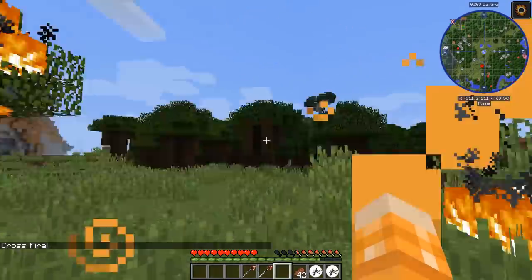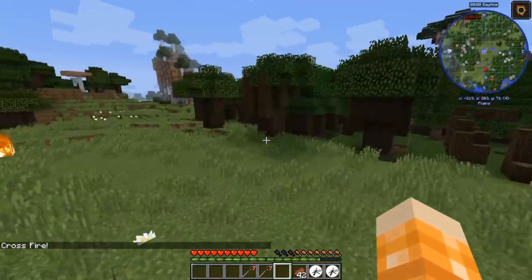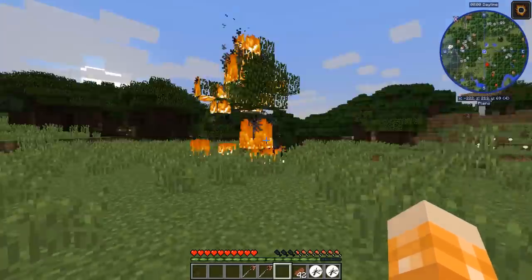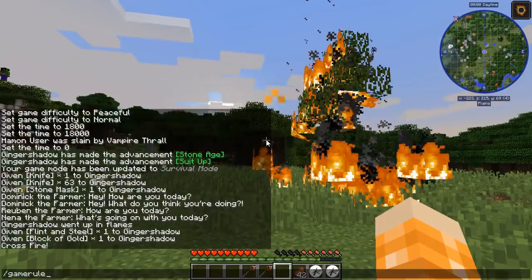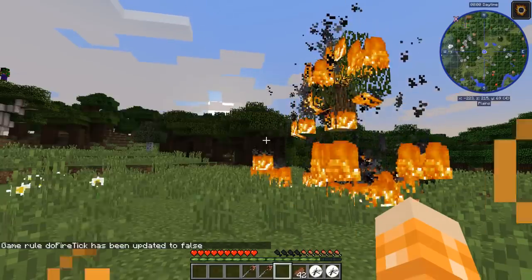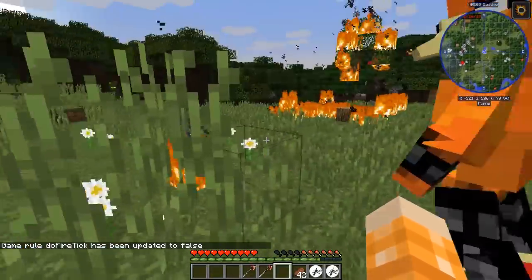And yeah, he does Crossfire. I think the timer for that's been shortened since the previous version, because that used to be a really long move. Took forever. Oh god, fire tick's on. Slash game rule, do fire tick. But yeah, turn that off, please, before I burn down the whole forest again, because I already did that over there once upon a time.